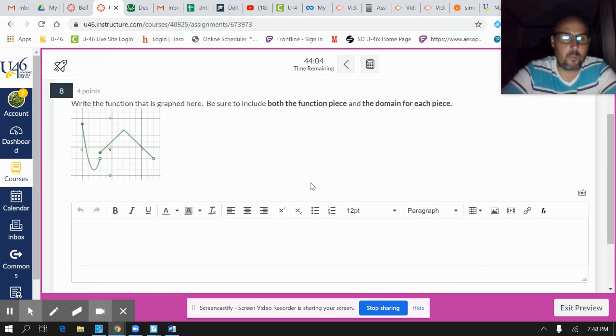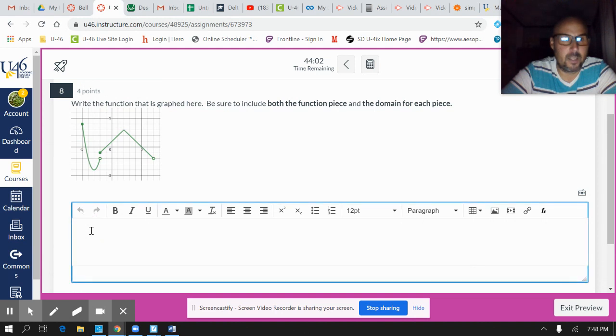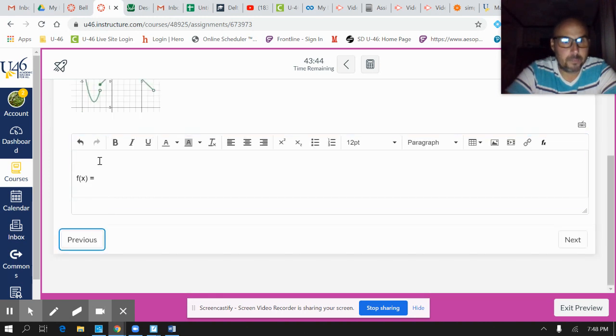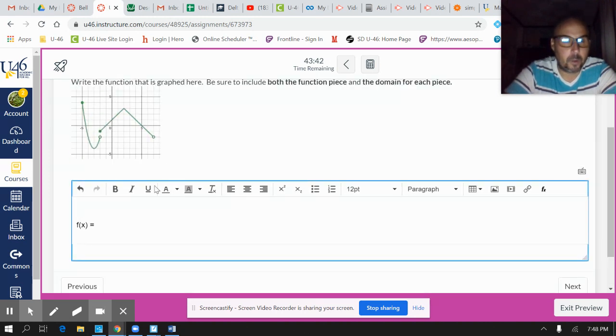This also was for piecewise functions and transformations. So this was literally both of them. You had to know transformations to create this, and you had to know what a piecewise function is to create this function. So let's see here. I saw someone was pretty clever, and they put f of x in the middle there, and then they went back up to the top. So first of all, the parabola.